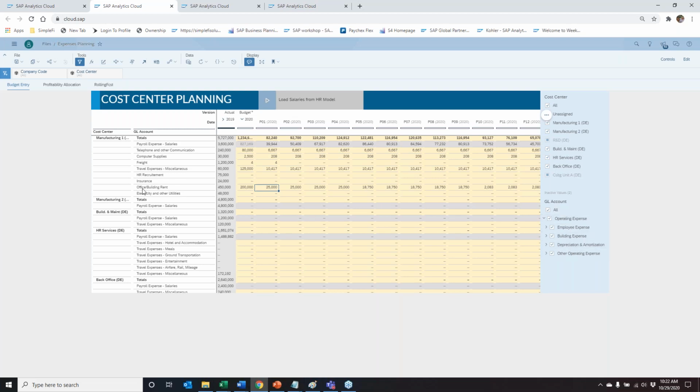So let's say I'm responsible for this manufacturing cost center here, and I see my general ledger accounts. We can plan at a GL account level, or we can also plan at a GL group expense account grouping level. We see in here our actual and our budget. Our budget is yellow, which means it's input enabled. Our actual is gray, so we cannot input into these cells, so that is controlled and secured through this template.